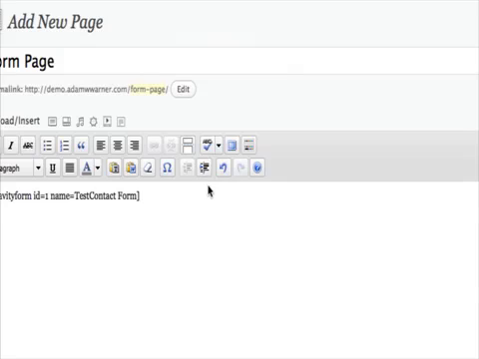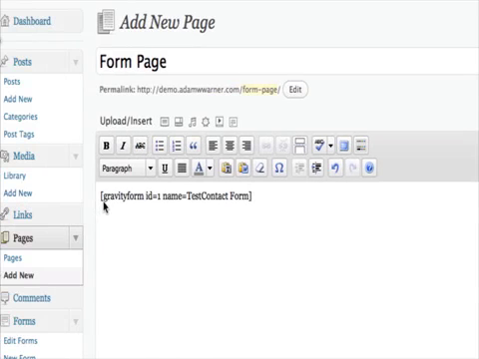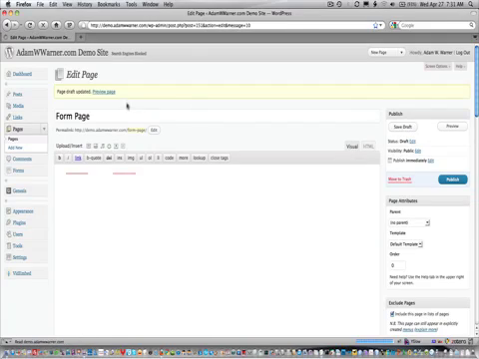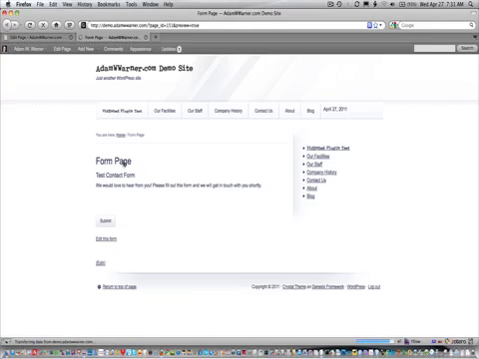So I'm going to go ahead and insert that form. What you'll see it's done here is put in the short code to bring in the form with an ID of 1, the name, and because we've told it to display the description, it will do that as well. I'm going to save this as a draft page, and we're going to preview this page, open it up in another window. You'll see the styling on the demo site looks a little bit funny, but you'll see here that we've got our title and our description and a submit button. But there's no fields because we haven't made any yet.